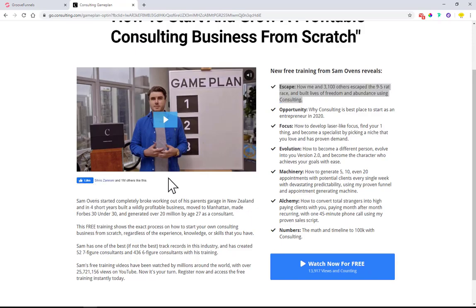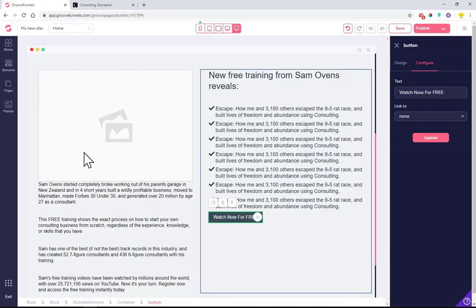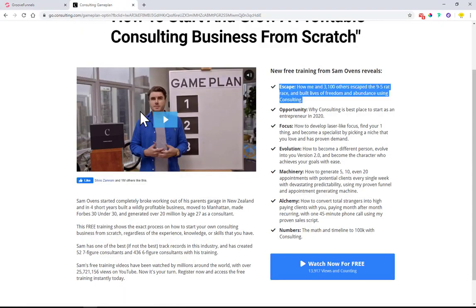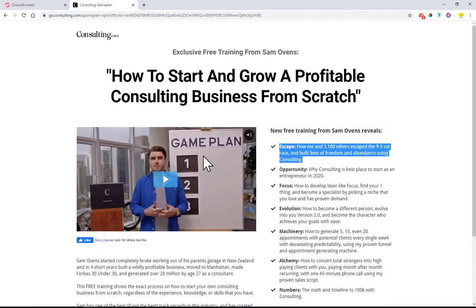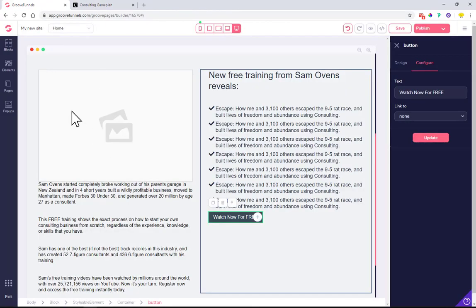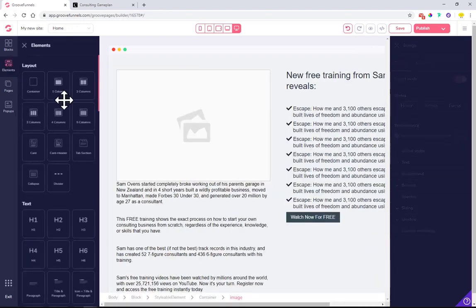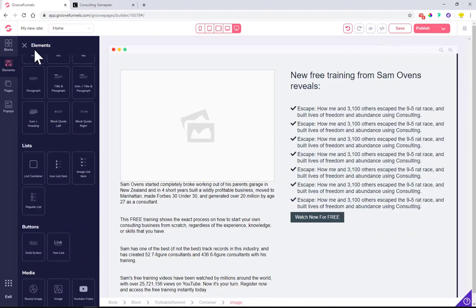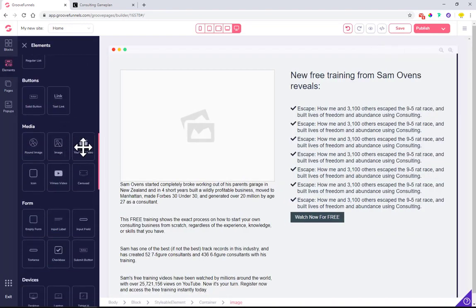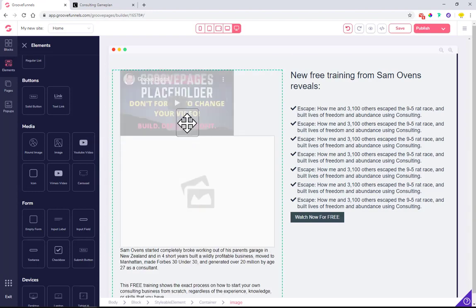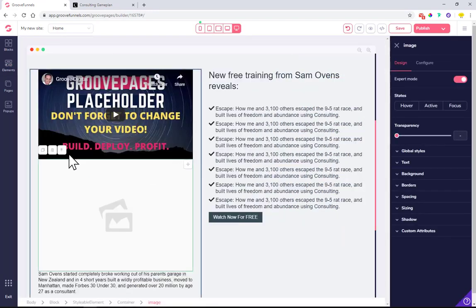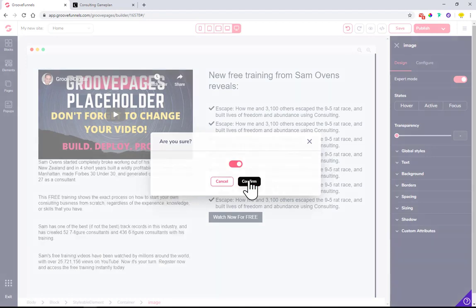This is a like thingy. I'm not quite sure if we have that, but what we can do is we can put in the video. So I will actually not use this video. I will just pull in a video placeholder that we have in our elements. So we click to our elements, you scroll down, use, let's say, a YouTube video, and just delete this placeholder for an image.